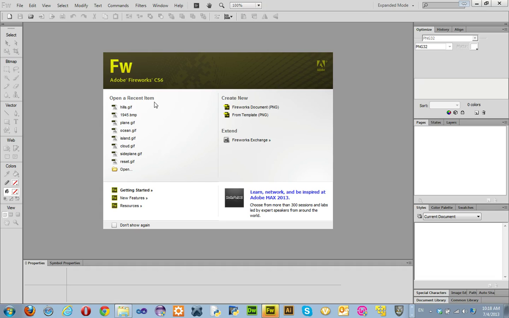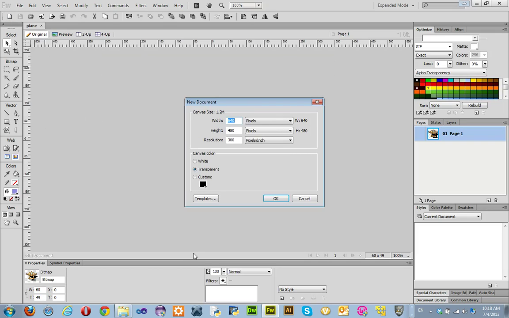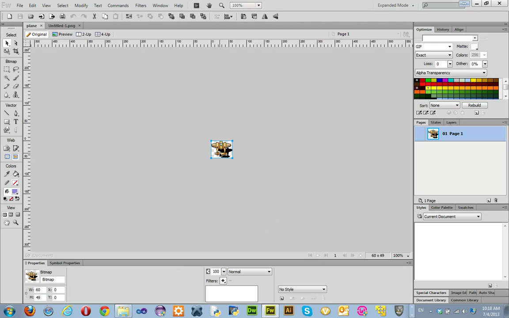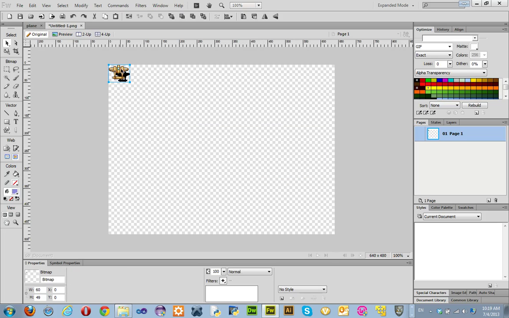So let's take a look at that. I'm going to pull up my plane GIF here. Here's my plane again, and I'm going to create my canvas. I'm just going to create a new document here, and I'm going to do a 640 by 480. So here's my canvas itself, and I'm going to grab my nifty little plane, so we can describe the different kinds of scrolling. So again, let's say my plane is moving from the bottom of my screen. This is my sprite. And as it moves to the top of the screen, it wraps.